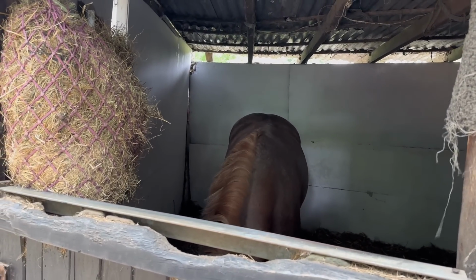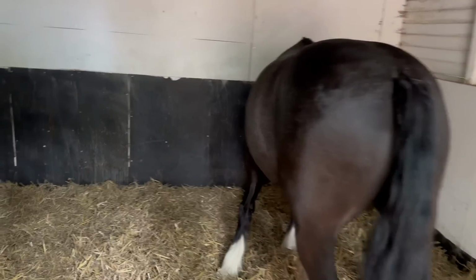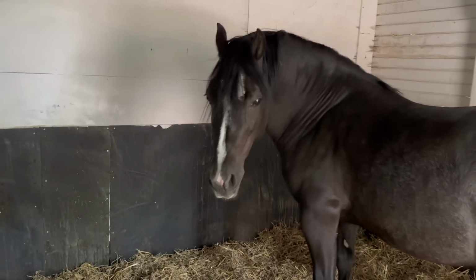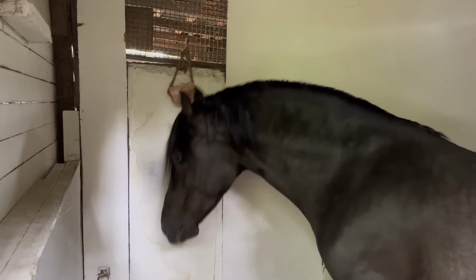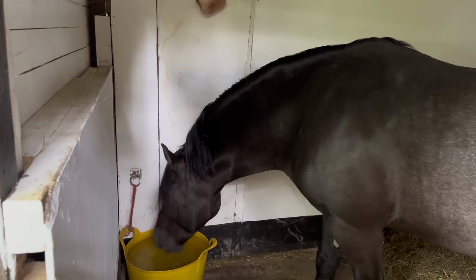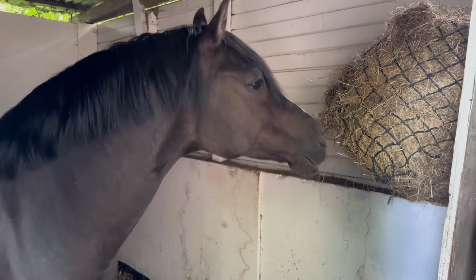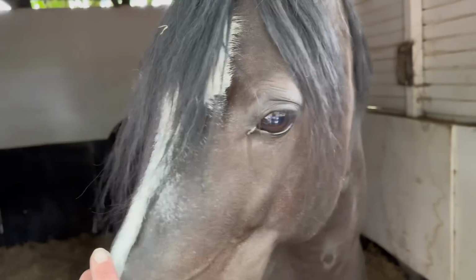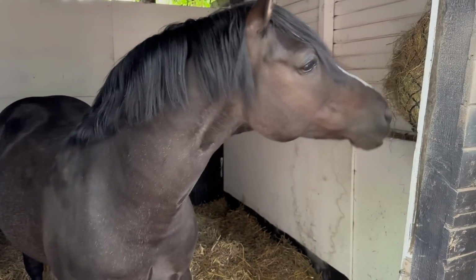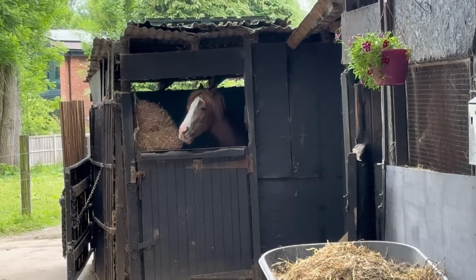Right, let's go get Gamby in. I don't think he's got a care in the world about being back in this stable. Have you, Gamby? Hey? You a good old boy? Oh, you back to your salt lick? You like that one? You didn't like the other one in the other room, did you? That's it. Check out where everything is. And he's happy as Larry, as I say. As long as he's got his hay. As long as you know you've got your hay net, you don't care, do you? He don't seem too fussed either. He's happily just tucking into his hay.